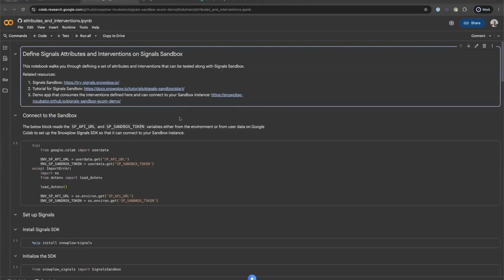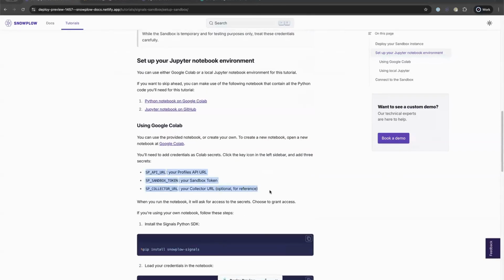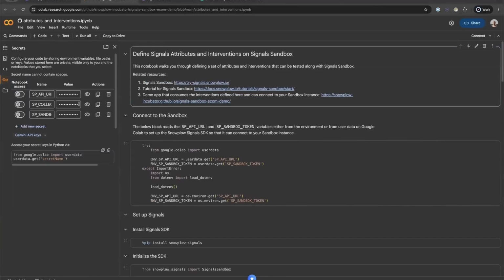So we jump to this. This has already got a full notebook defined with all the steps that you need to do. One of the only things we'll have to do is set a couple of environment variables that we're going to populate now. If we go in here, we've got our secrets. Now I need to go ahead and update these.